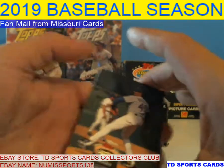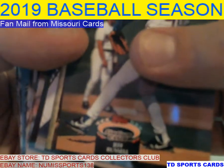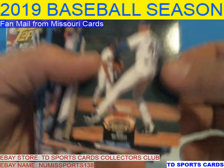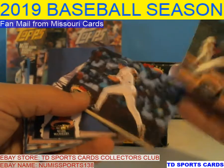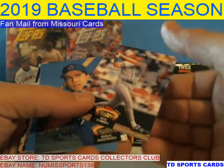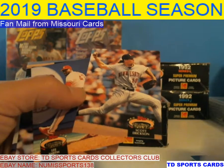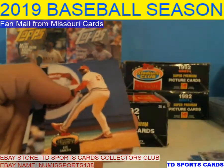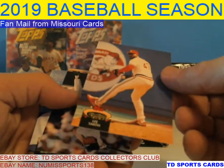But I'll go through and review the first packs that I've done so far. I'll just kind of thumb through it here. There's a Dante Bichette, Bo's dad, Mark Wohlers, Quirk, Dave Rigetti, De Leon, Tim Jones, Andy Allenson, Pete O'Brien, DeCenzo, Dave Bergman. Scott Erickson, he had a pretty good little career for a while. Then he started having arm trouble, if I remember right. Lee Smith, Hall of Famer, so that's a pretty good one.